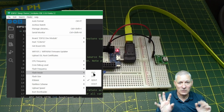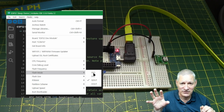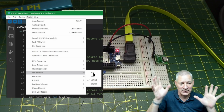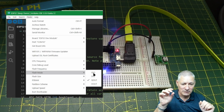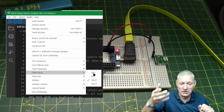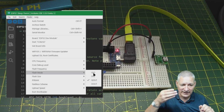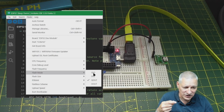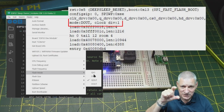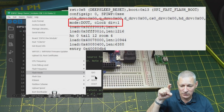Well, of course, that caused me quite a bit of consternation and trouble, and I went onto the Espressif GitHub site and asked the question, and a few people came back going, oh, is it this, is it that, power and all this sort of thing. But gradually between us we narrowed it down, and I suddenly realized when I reverted back to framework 3.30, that although I'd said QIO, at reboot, if you look at the boot messages on the ESP32, it's coming out as DIO, not QIO.